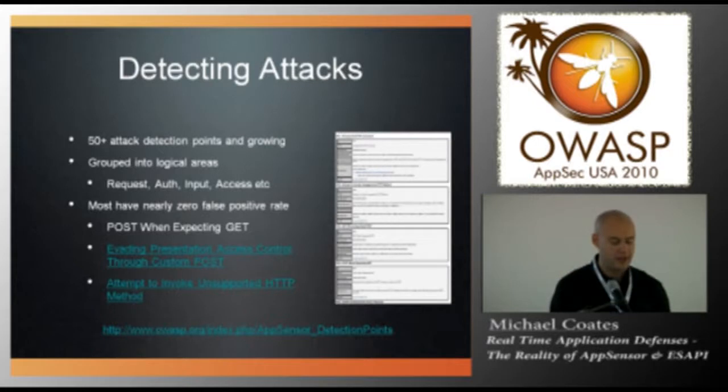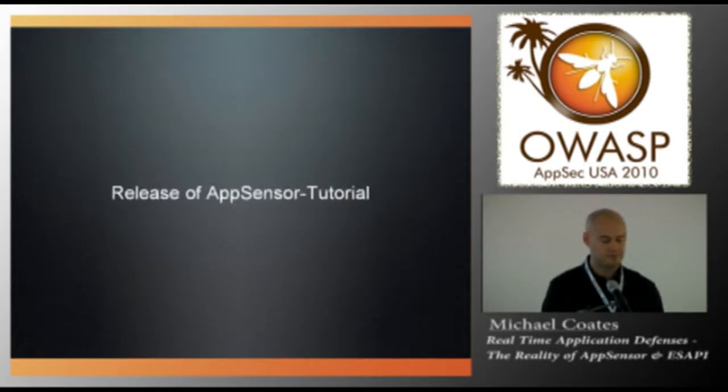And if somebody evades presentation layer access control, now we know that presentation layer anything can't be relied on for security, but we also know that if something that we present to the user is changed or bypassed, then they must have taken conscious steps to do that through a Firebug type plugin or a proxy. So we know they're up to no good again. Another example, invoking an unsupported HTTP method. That's not something you do accidentally. So there's about 50 different points, most of them with very low false positive rates along these lines, of ways to detect attackers.